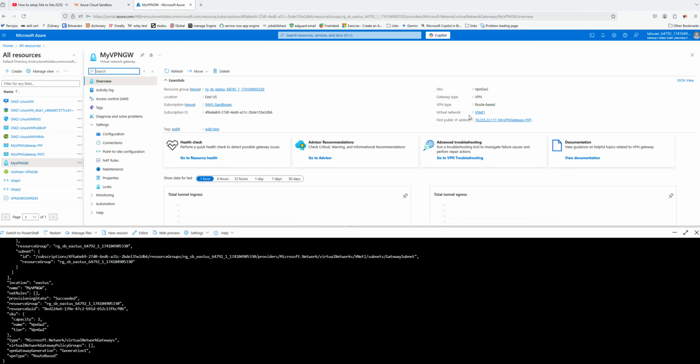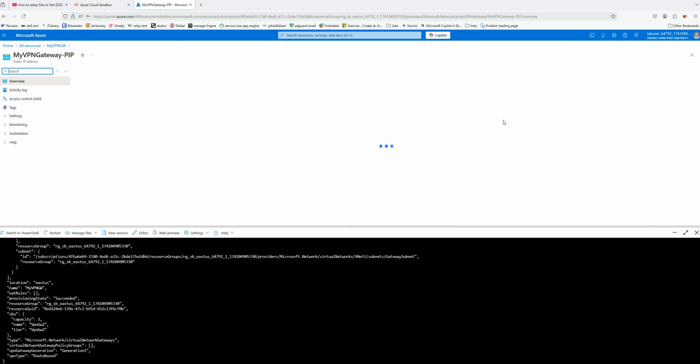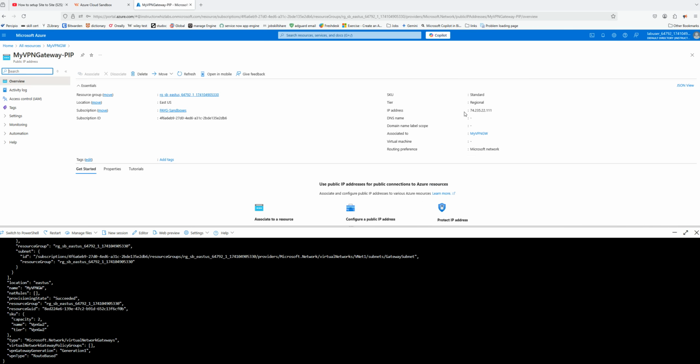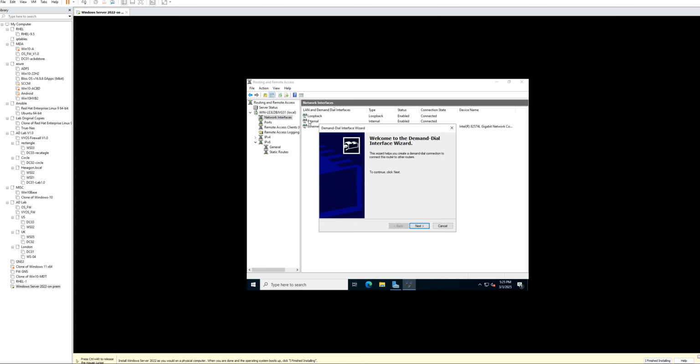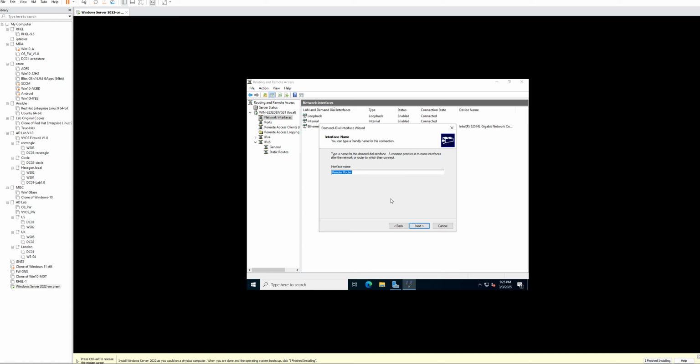Let's close this one. So gateway IP, my VPN gateway. All right, so go in here, right click, new demand-dial pair. Next, site to site one, on-prem.